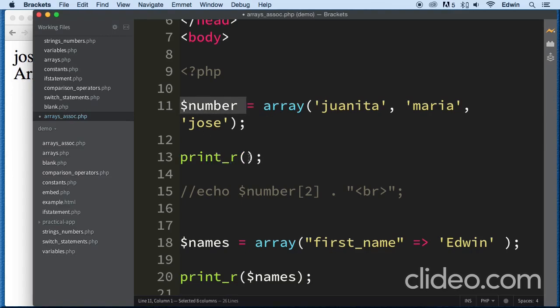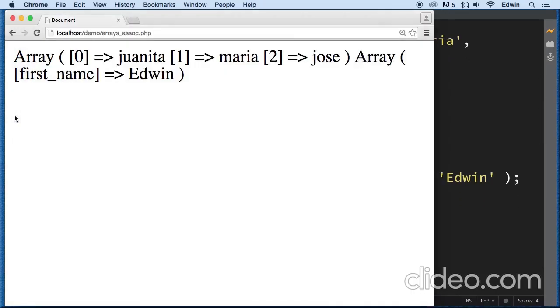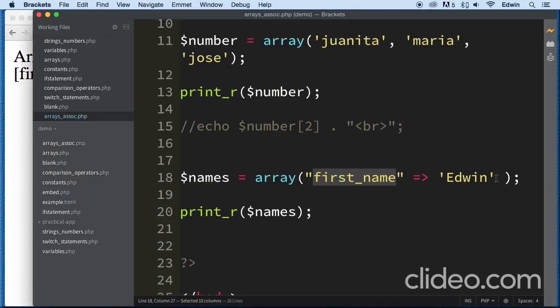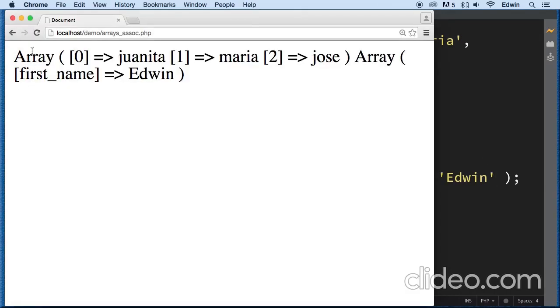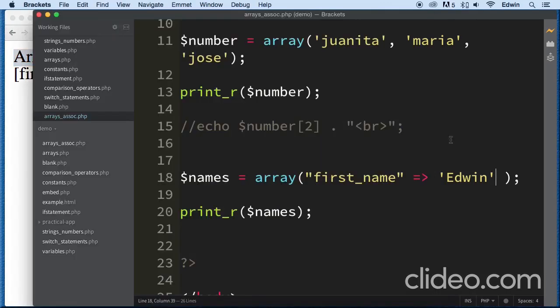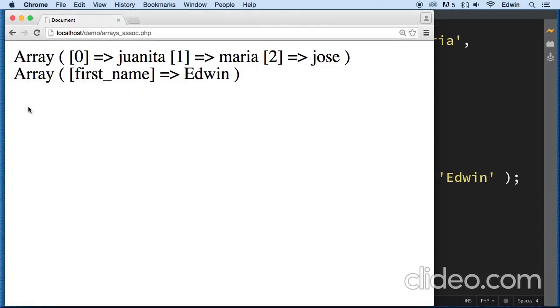This is a really good thing because now we can refer to our data inside by name instead of by numbers. All right, so I have this array here on top. This is a regular array, by the way. Let me put that break so that way you can see the difference. All right, right here. Now we have two arrays, one on each line.